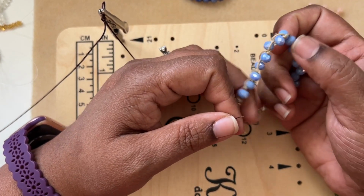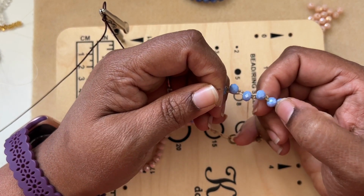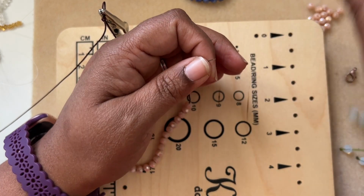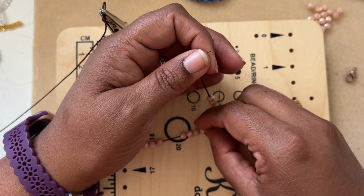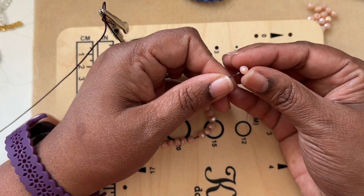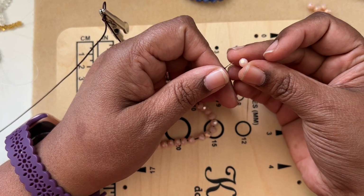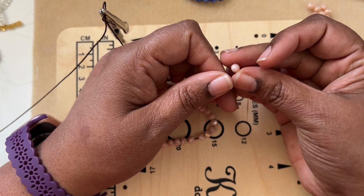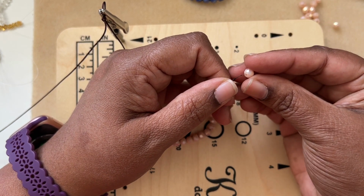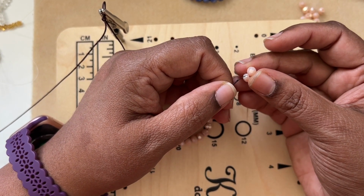So let's count how many beads I have here. 1, 2, 3, 4, 8, 12, 16, 18. So 4, 8, 12, 16. I'll do 20 beads because I want more beads than knots.